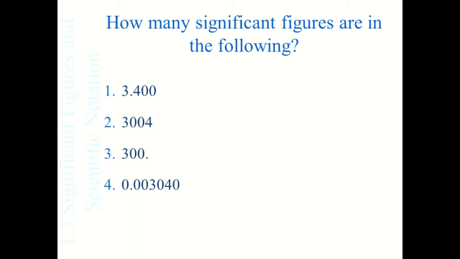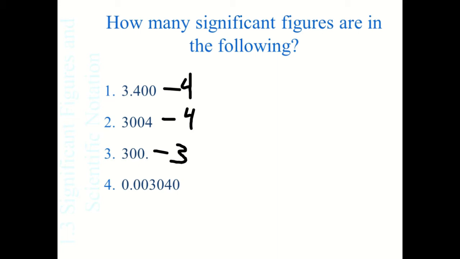Because they don't change the value of the number. So how many significant digits are in this number? 4. Do I have to have these zeros to maintain the value of this number? So are they significant? Well, that's kind of tricky. If they're between numbers, they have to be significant. So how many numbers? 4. Decimal place, that makes these significant.